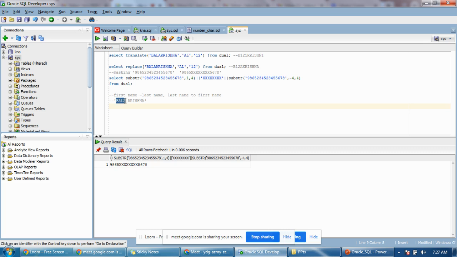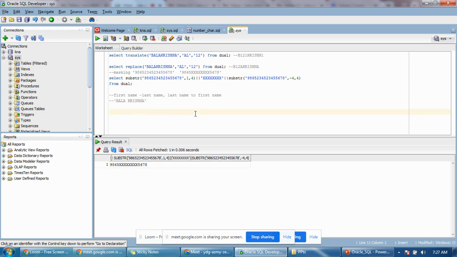Wherever we have a space, whatever is before the space we consider the first name, and whatever is after the space we consider the last name, right?